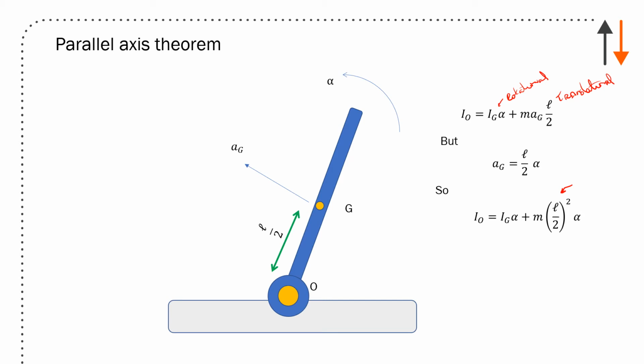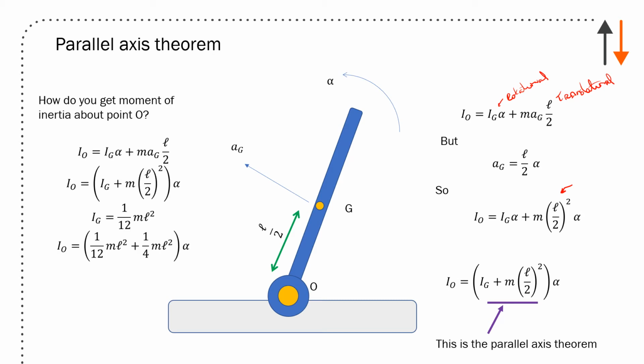I naught equals IG alpha plus M L over 2 squared alpha, and I get these terms right here, which is the parallel axis theorem. So that's the MR squared that we just sort of derived. Further, I get a lot of questions on the discussion board about how this all sort of works out. And so for this particular case, which is really an interesting case, you see a lot of them in problems in dynamics. You go back and you sort of say, okay, look, I've got this relationship right here.